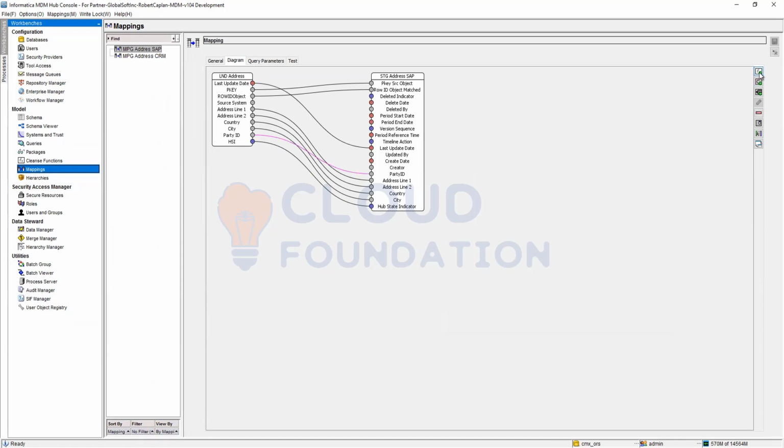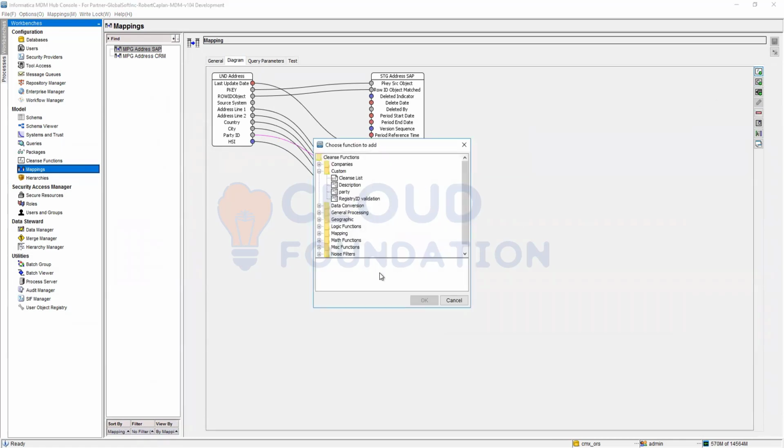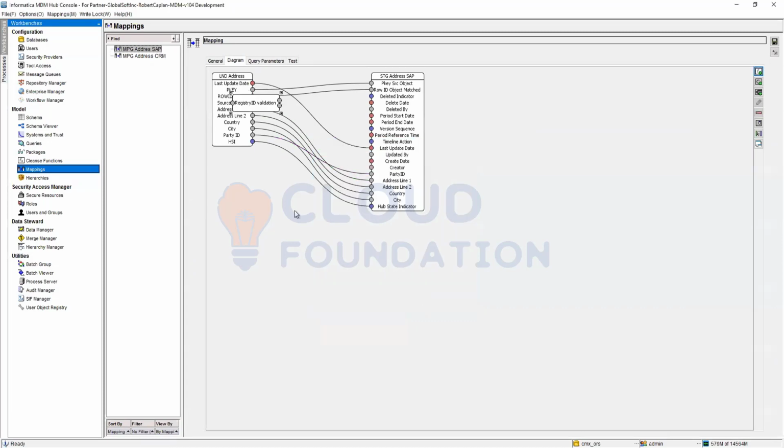So I can just add a function over here. I'll add the registry ID. Other than registry ID, it will go ahead and check for party ID. So for that particular purpose, I just add it over here accordingly. I'm just adding it in another attribute. You can just utilize this. So in this particular way, we utilize the cleanse function for standardization purpose.